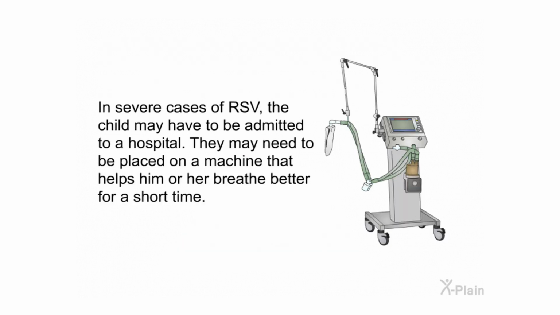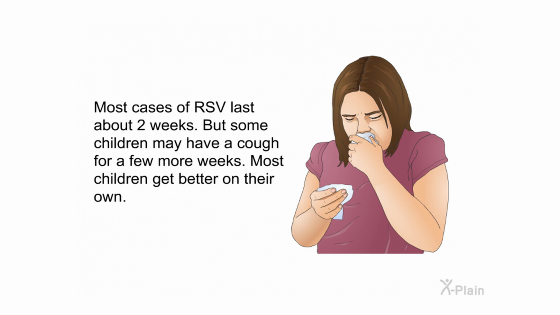In severe cases of RSV, the child may have to be admitted to a hospital. They may need to be placed on a machine that helps him or her breathe better for a short time. Self-care. Most cases of RSV last about 2 weeks, but some children may have a cough for a few more weeks. Most children get better on their own.